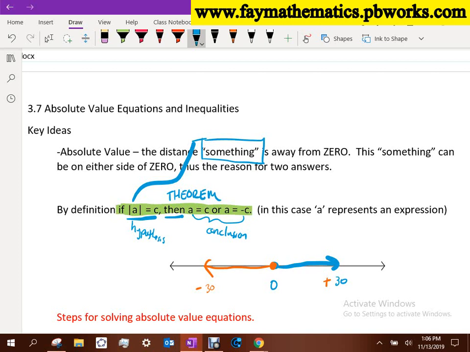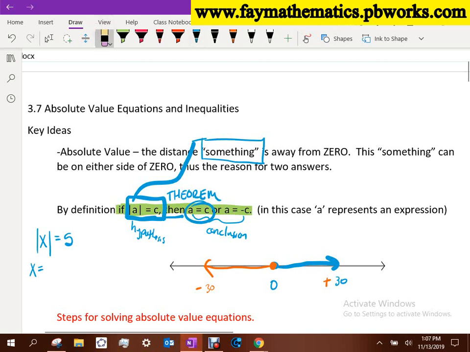If you have something like this in front of you, let's say we have absolute value of X equals 5. Okay? Does that match up to that image right there? You have the absolute value, and that A, now for us, the A is X, right? Does that make sense? For us, the C is 5. That is happening in front of us. If that's true, then we can say for our particular problem, X, which was this A, right? The X is the thing that's inside the absolute value. So I say X equals C.